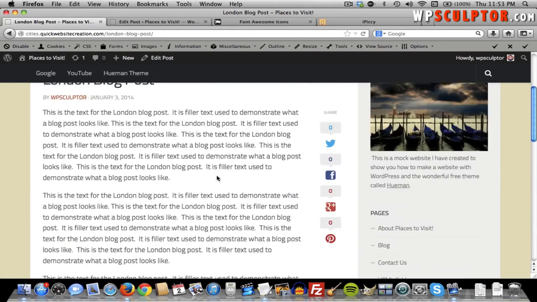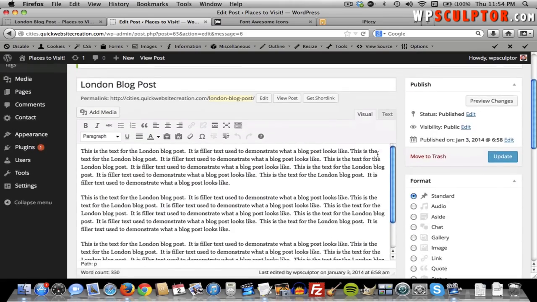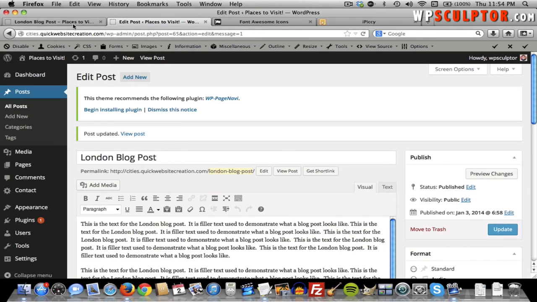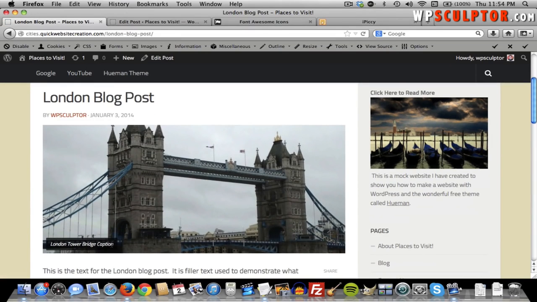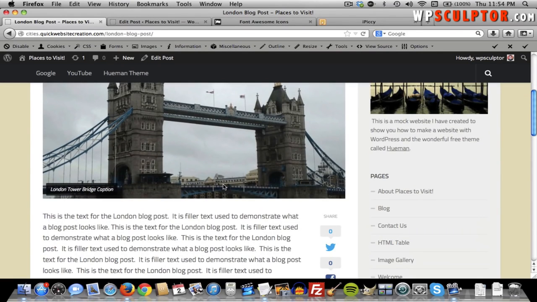And now I'm going to show you a trick. If you want your featured image to show up above the content of your post, then you can do this. I'm going to go back to the post editor. And this only works for blog posts. This doesn't work for pages. If you want to make this an image post, check that and then click on Update. And now if we come back and refresh the page, we get our featured image showing up with the caption that we put in just like that. It's pretty cool. I think it looks really clean when you do it that way. So just an option that you can use if you choose to do that.